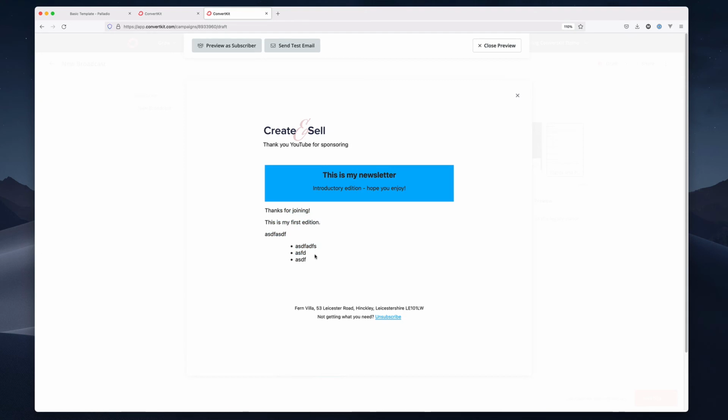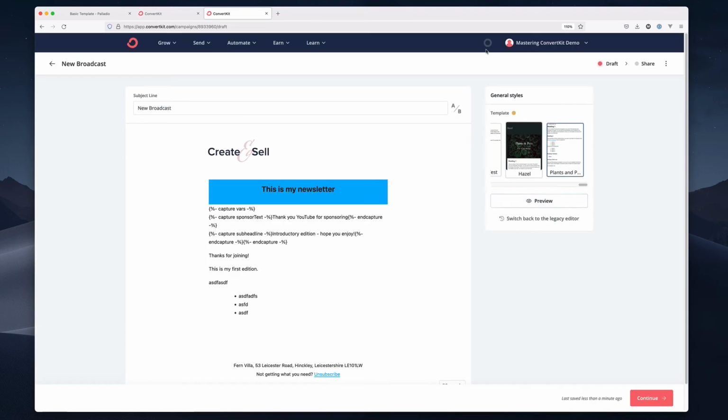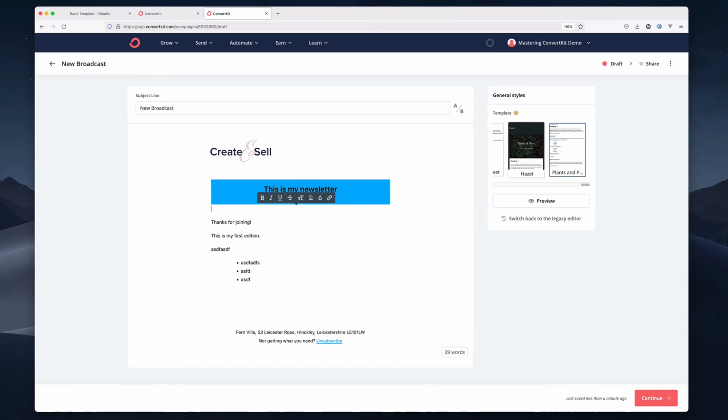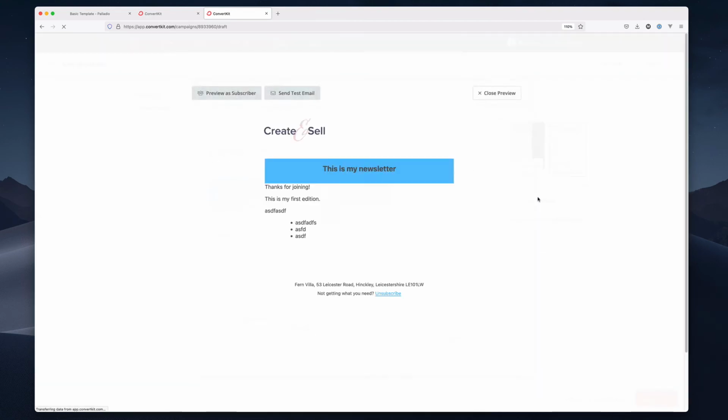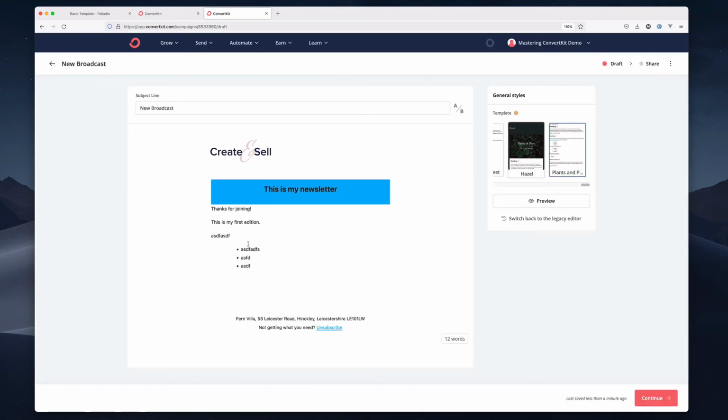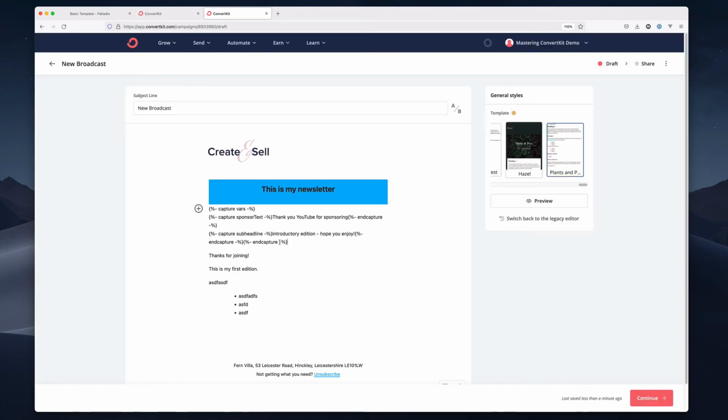So again, what we've done here is we've created a template that if you don't do anything, if you just go and write content, so I'm going to get rid of this liquid stuff that Palladio gave me. If I just write content, it's just going to have no subheadline and no sponsor stuff. But if I use that use an email tool and copy it to my clipboard and then just paste in what it gives me, it's going to create these liquid variables, which are technically how an email template becomes dynamic.